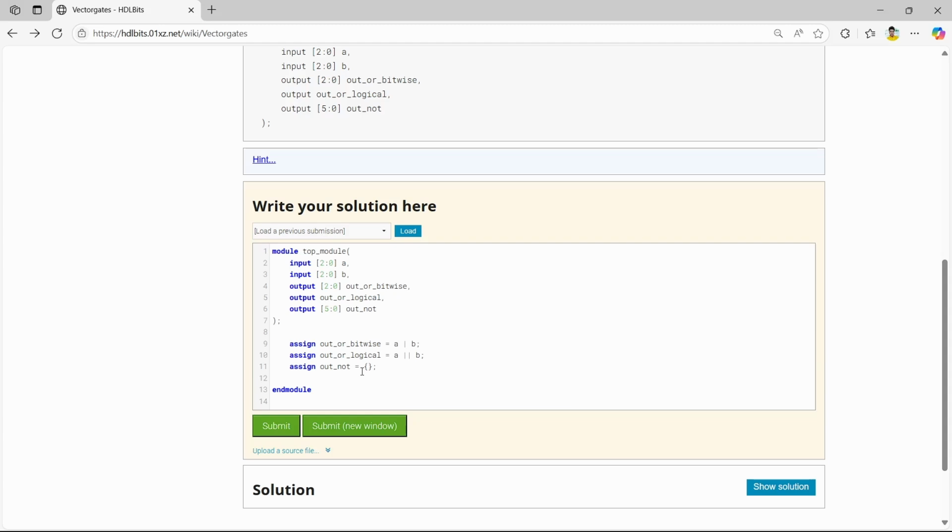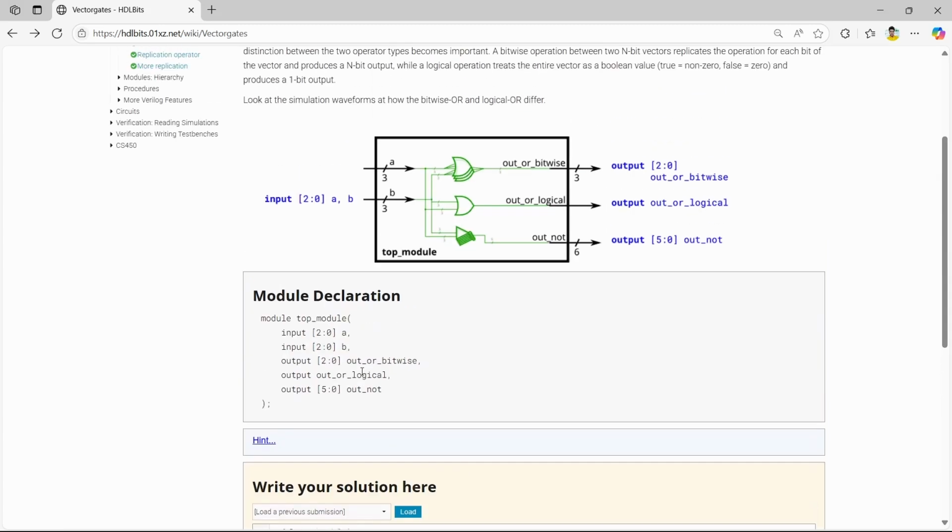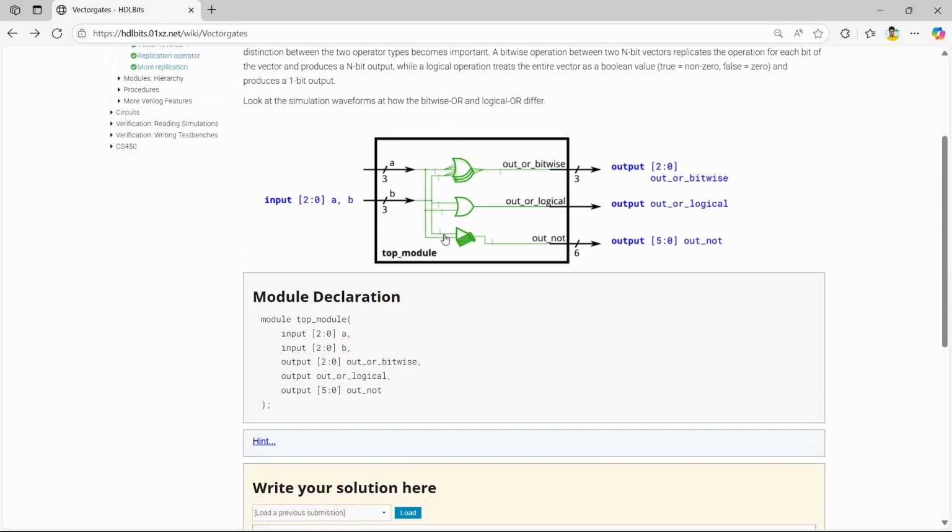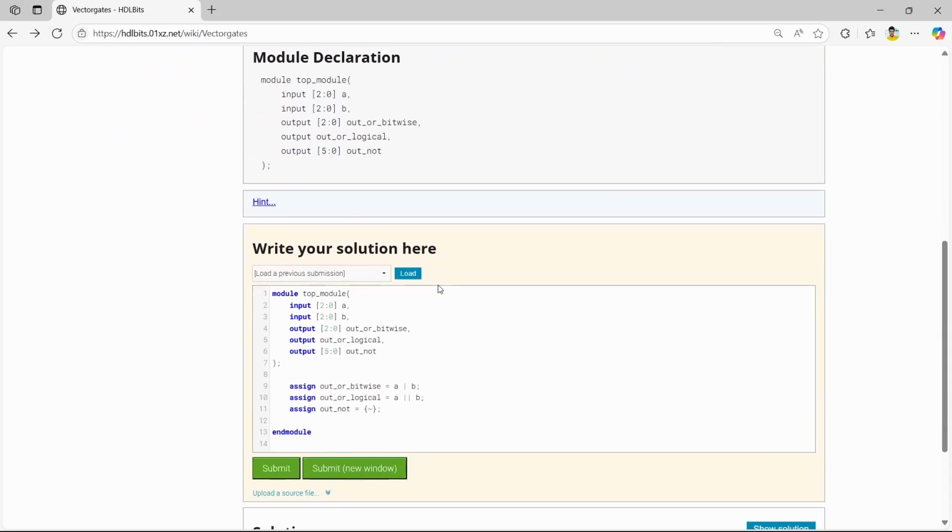First B is coming here, so negation of B, comma, negation of A. So bitwise NOT is performed and concatenated into out_not.